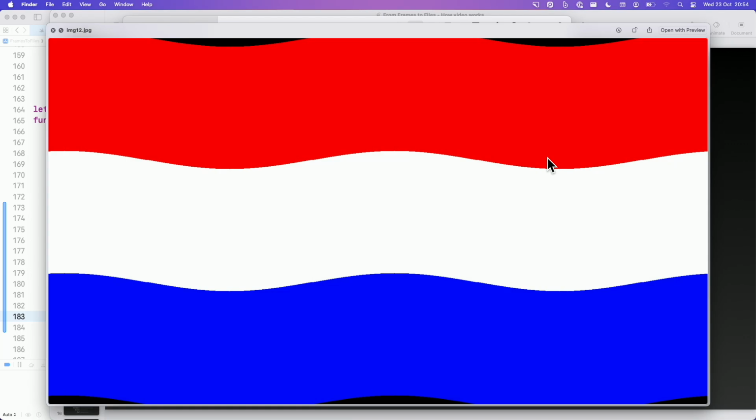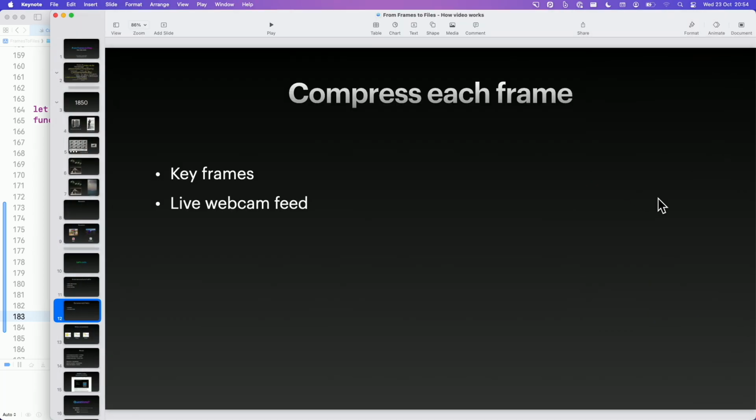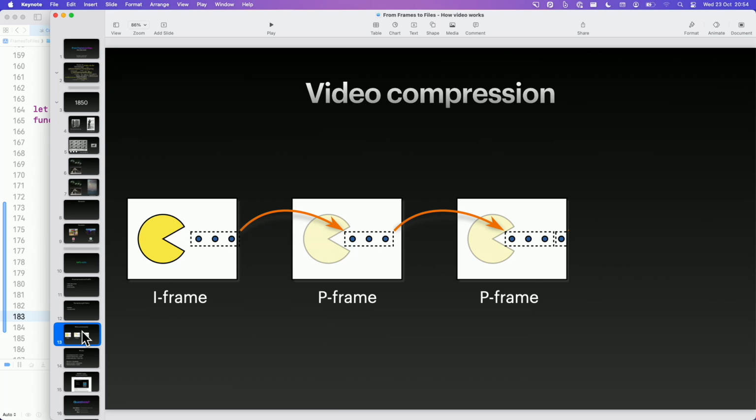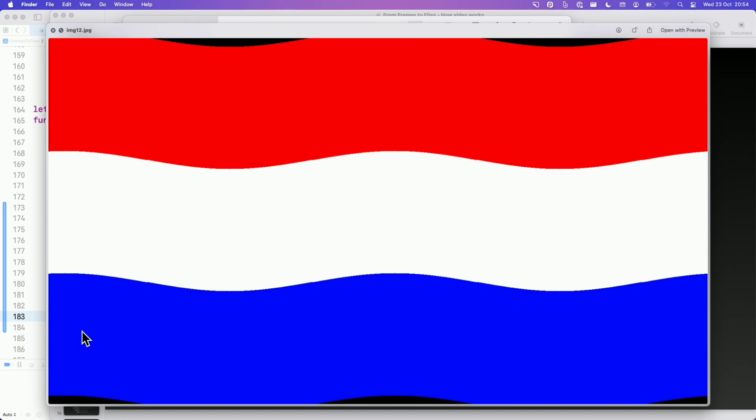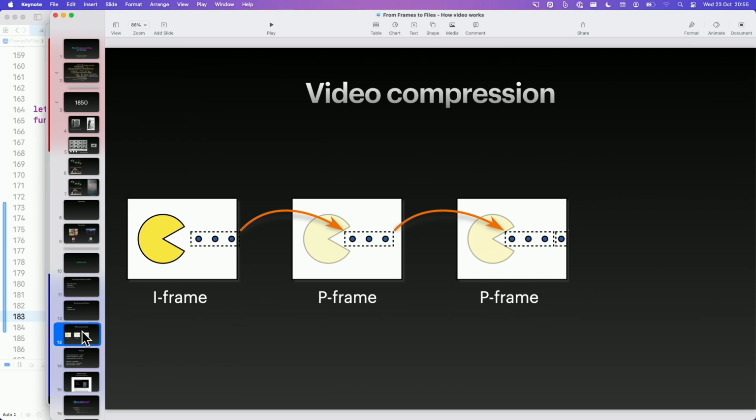And if you compress it like in JPEG, that's useful already. But we can do better because we have video compression APIs. The way they work is, instead of keyframes every time, you create delta frames, which store only the difference from the previous frame. In this example, a lot of the part is red and never changes, the other part is white and never changes, and the other part is blue and never changes. You only need to store the differences, and that's what video compression does. The keyframes are called I-frames, and the P-frames only contain the differences from the previous frames.